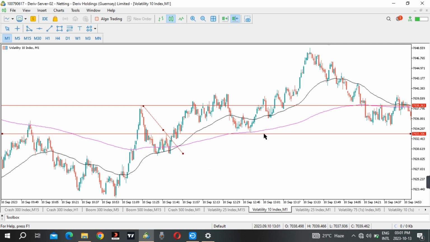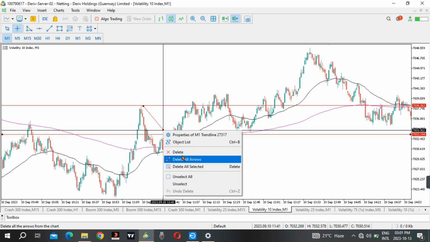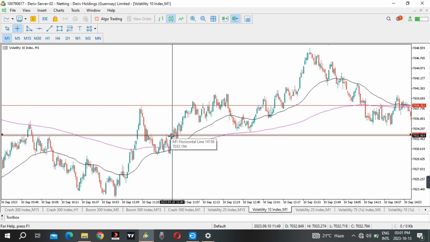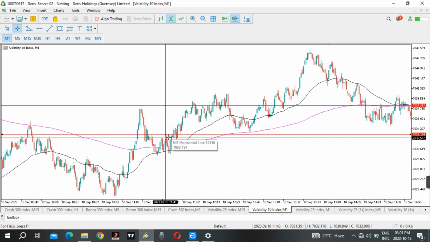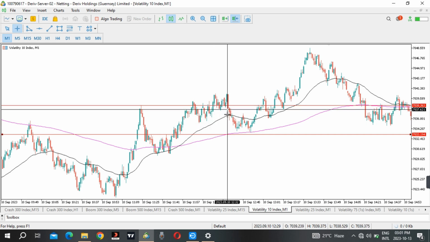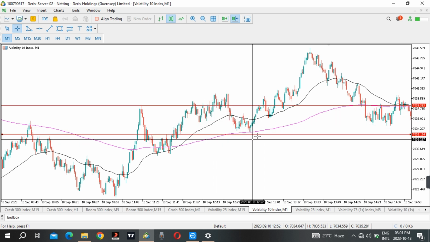Let me just track this over here. Let me delete this trend line so that it becomes a little bit easier for us to see. Over here we've got this zone flip area marked, because this was where our pullback was ending, and then we had a breakout. And then the market pulled back to that area again.